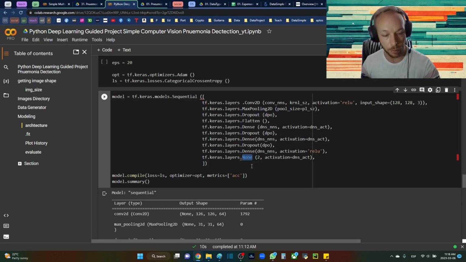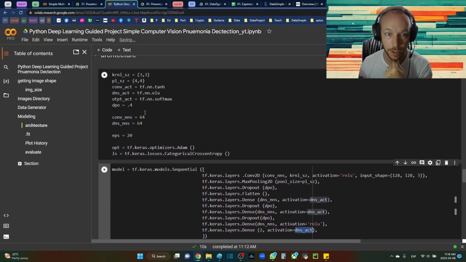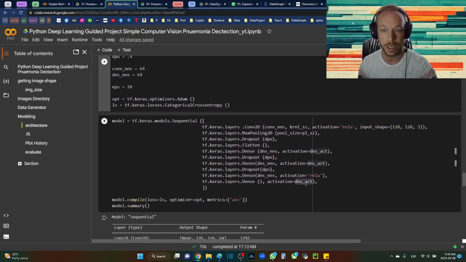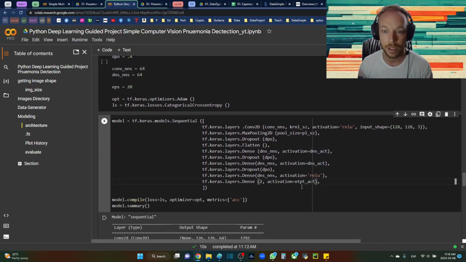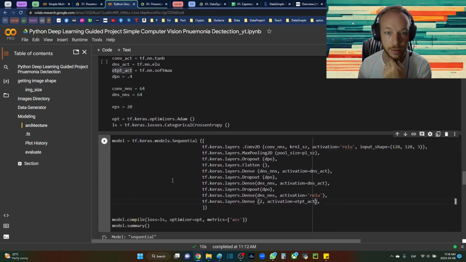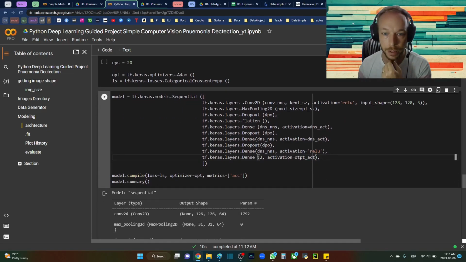Okay, so in our output layer, we're going to do dense, and we're predicting 2 neurons with our activation on the dense, our output activation right here. So output activation in your select acts. Okay, so we're going through those ones right here. Building our model, we have our 2 outputs right here.